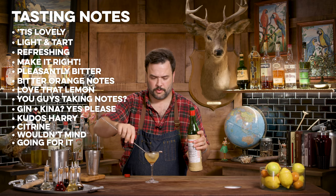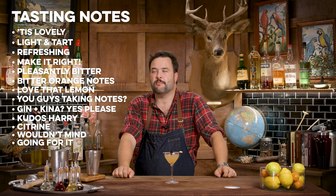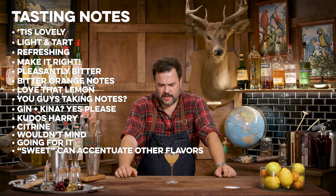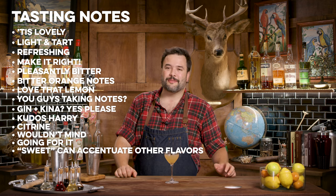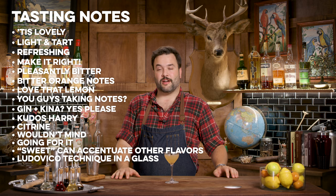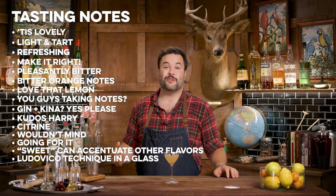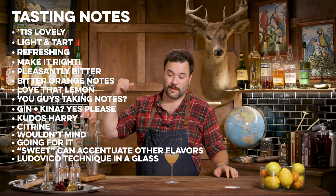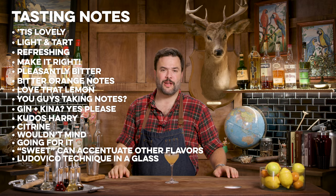That maraschino brings up the sweetness just a touch. Maraschino has its own flavor, but it does bring to the fore some flavors that were buried by the tartness before — it's a personal preference thing. Is this drink a bracing eye-opener as the name suggests and its intended purpose implies? Yes, it is. If you were feeling a little groggy, something like this is definitely going to wake you up — it's rock-em-sock-em, knock you in the jaw, tart, pow in the nose, and yet very balanced. It's a great drink. I'm remiss I haven't had it before now.